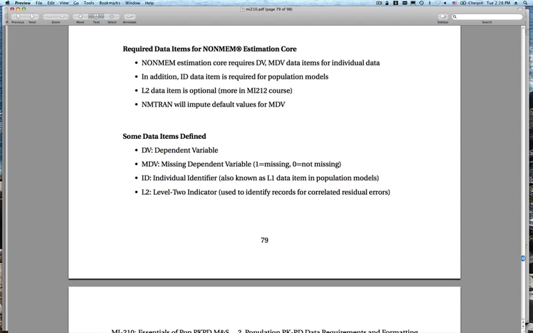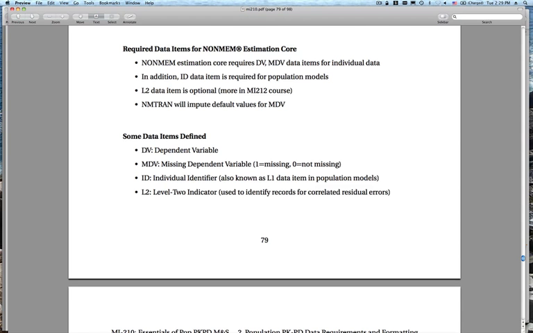The MDV column represents a flag for missing dependent variables, and this takes the usual 0-1 nomenclature, where 0 is not missing and 1 is missing. This is simply used to specify where the dependent variable is present or not present on a given data record. This can be handy if we have missing data and we want to establish some modeling method to adjust the likelihood function for the missingness. It also is handy just in coding which records include observations versus those that are just a change in a covariate or maybe a dosing record.